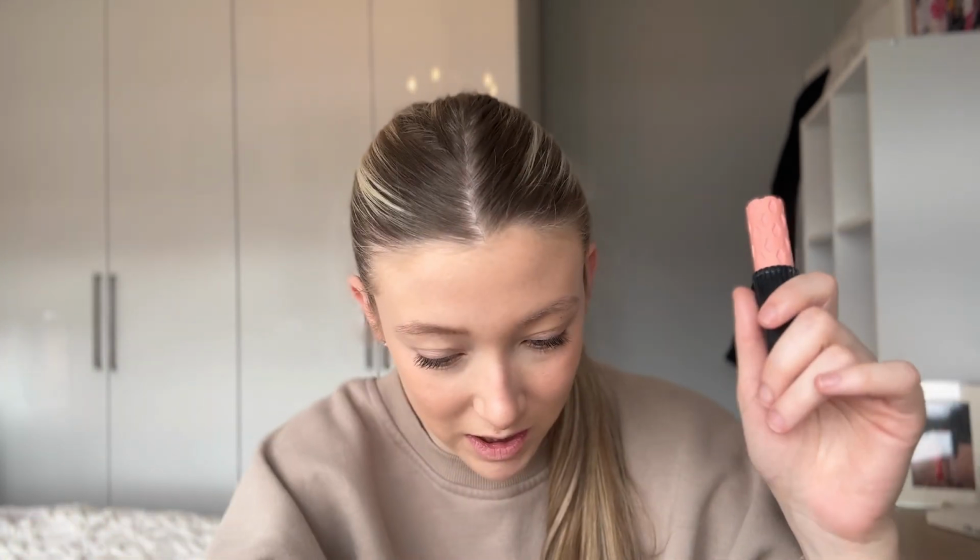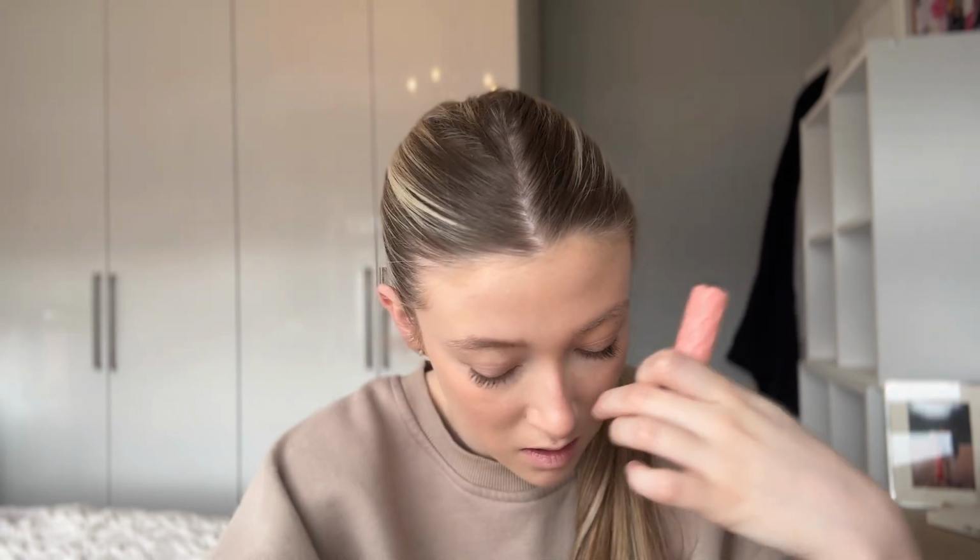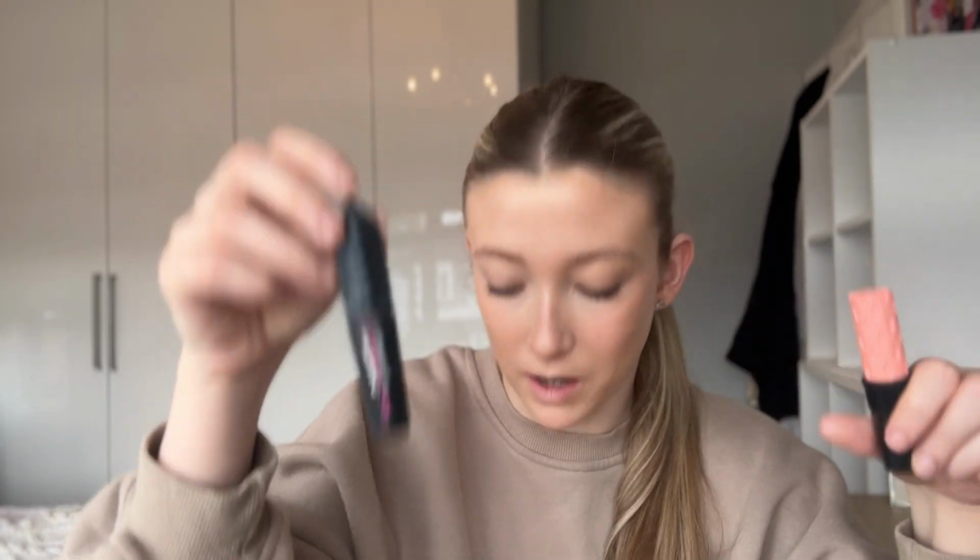The reason I like the Roller Lash is it's the more natural one of all of them. Because Bad Girl Bang is like, woof, she's there. That's kind of like my night out mascara. But the Roller Lash, can't go wrong with it. I actually have two of these. I don't know where the other one is. There's the Bad Girl Bang. But I literally have two of these because of that.